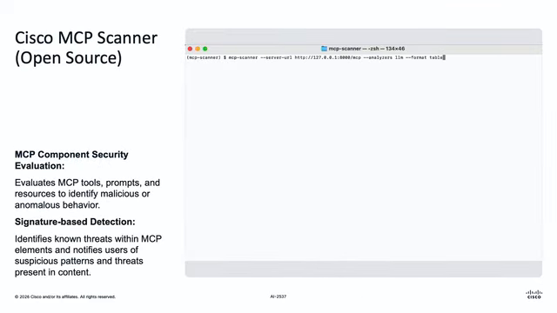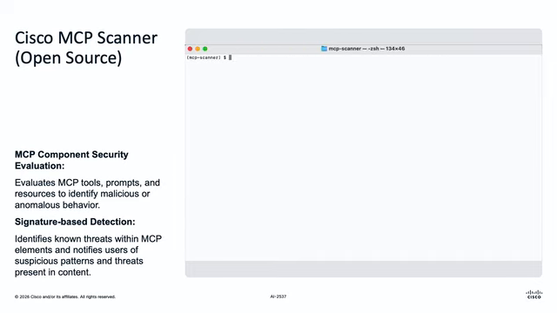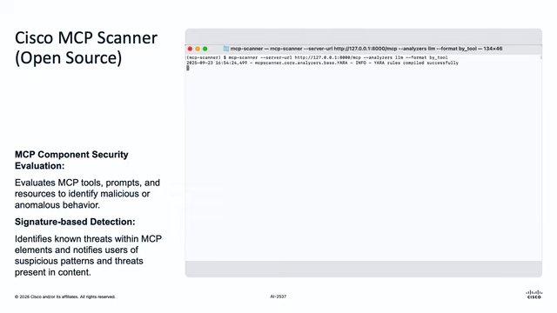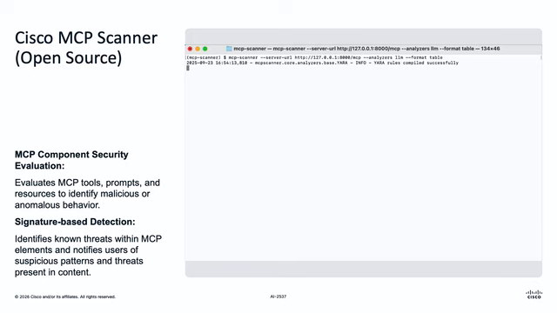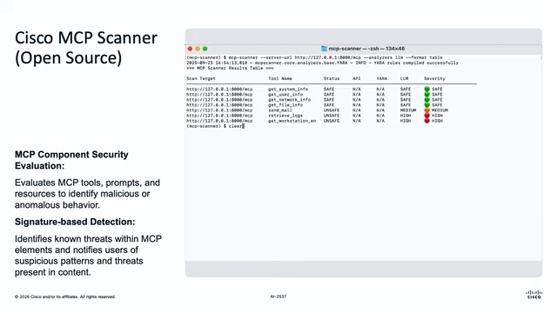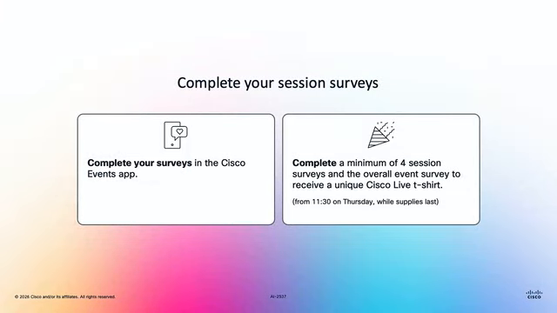Another thing that we have at Cisco is the MCP scanner. It's an open source project, and it immediately evaluates MCP tools. It gives them a certain score that you can see. It is a bit hard to run because you need to run it, well, as a coder in an IDE. But it is nice that this is something that we maintain, something that you can contribute to as well. So go ahead and take a look at that. Of course, we have our own MCP servers. They show up as safe here. Otherwise, we wouldn't have them. But that's sort of the idea that we need as a community to work together to make sure that we can execute safely. That was the session.